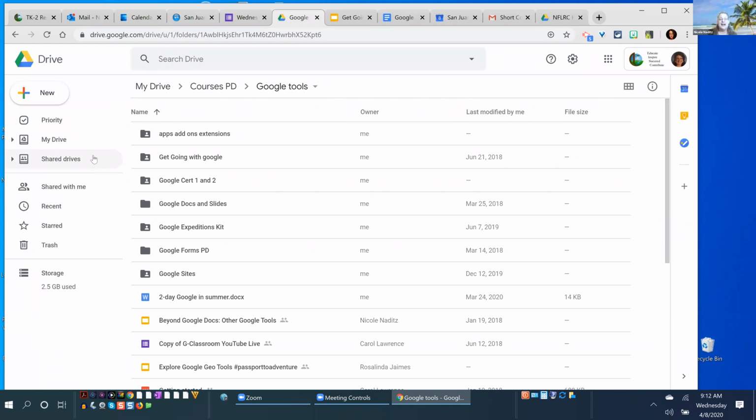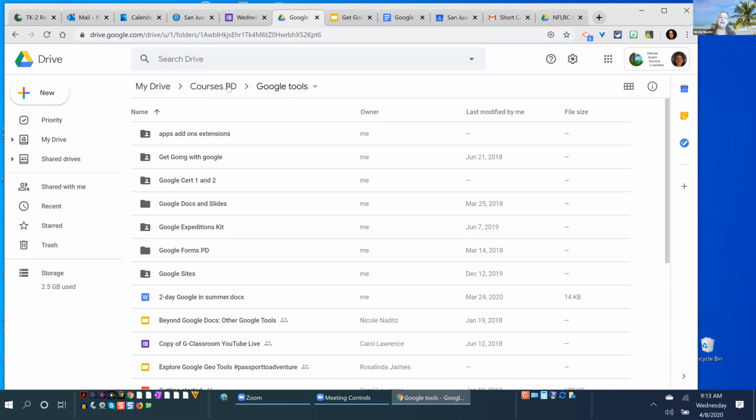I use folders, just like I use on my hard drive desktop. I use folders to organize things. So you'll want to navigate to the folder where you want your new slide deck to exist so you can find it later if you use folders. If you don't use folders, things will just appear in an alphabetical list in your drive.